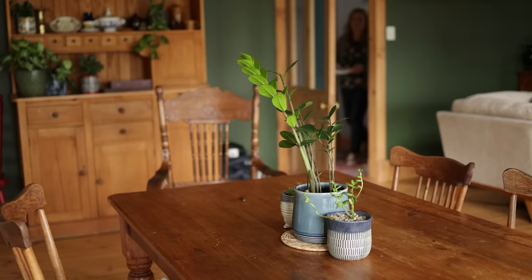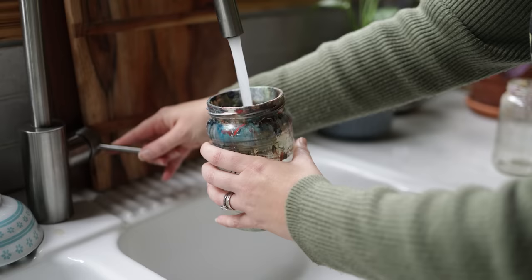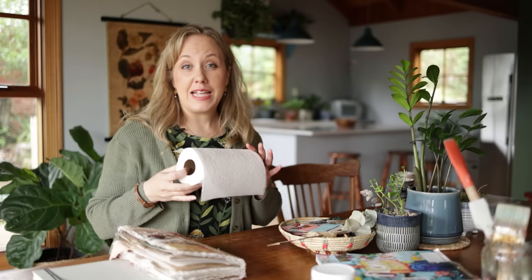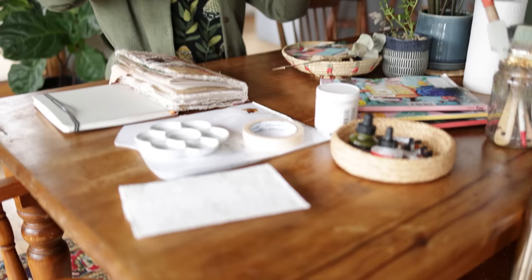Let's head down to the kitchen table. So I've brought my supplies down and there were a few things I forgot to mention. One is it's always handy to have some paper towel — I like to have that for mopping up paint — and I'm going to pop this down here with my water containers. I have two jars of water there.